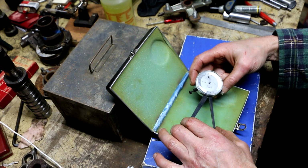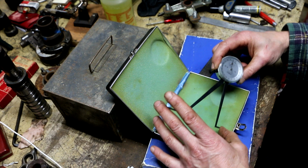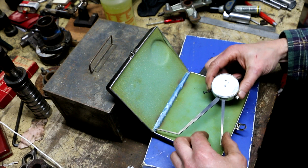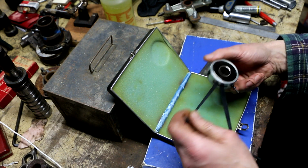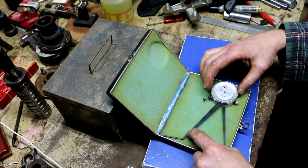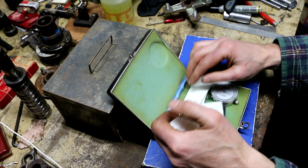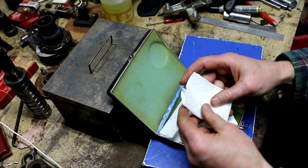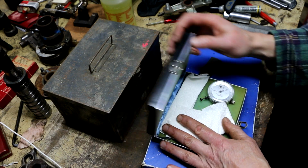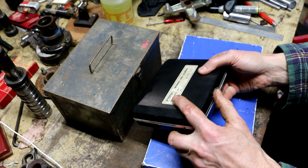So this is a 4 to 5 inch caliper, for measuring bores very precisely in the 4 to 5 inch range. So it's pretty specific. It's in excellent condition. It's got the original case, and I think I ended up getting the buyer to accept $15 for this thing. So probably not going to make a ton of money on it, but a little bit of profit though. I'm not going to keep this, it's a little too specialized for me. But in the past, when I've had these, they usually sell pretty decent, $25, $35.